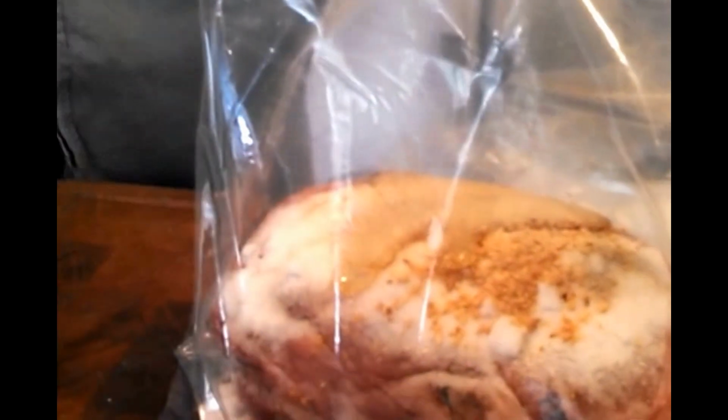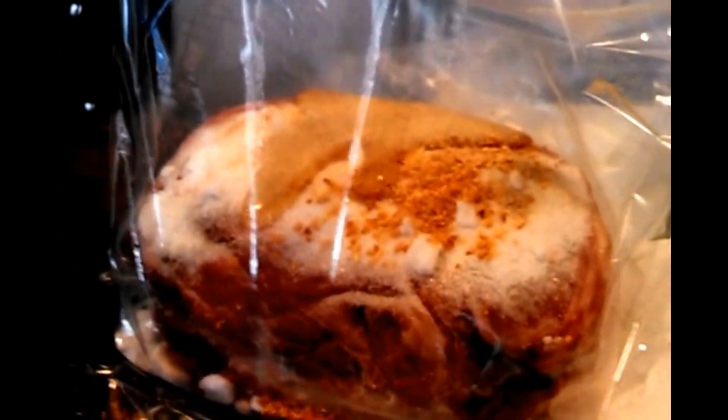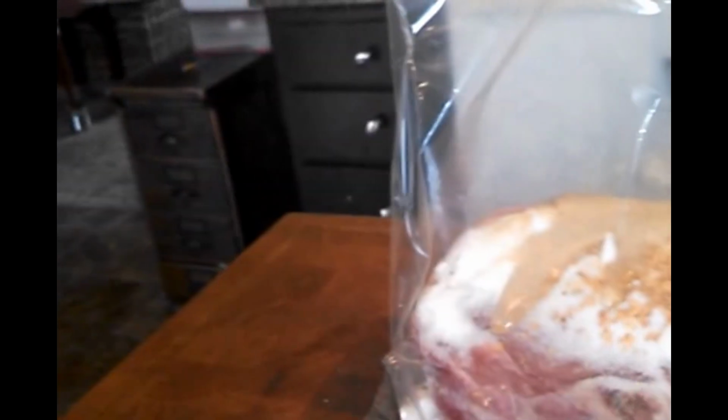Dad, we have no more black pepper. We should use a little white pepper. A little. Way too much on the honey. And I think we had some red peppers.